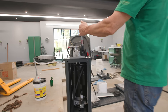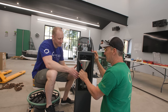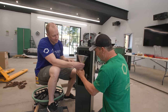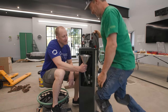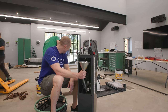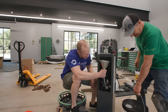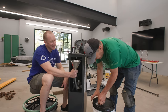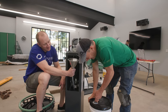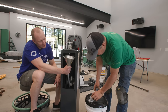These are the manual version. Can we turn it to a more convenient location for me? Oh, I see. I'm going to pour, you're going to hold. Okay. That's bad for the lower back. Yeah, I wasn't bringing the chair over here for you. High five. You're not planning very well, because if I go down with a bad back, then what? Yeah, well, I'll be good by then.